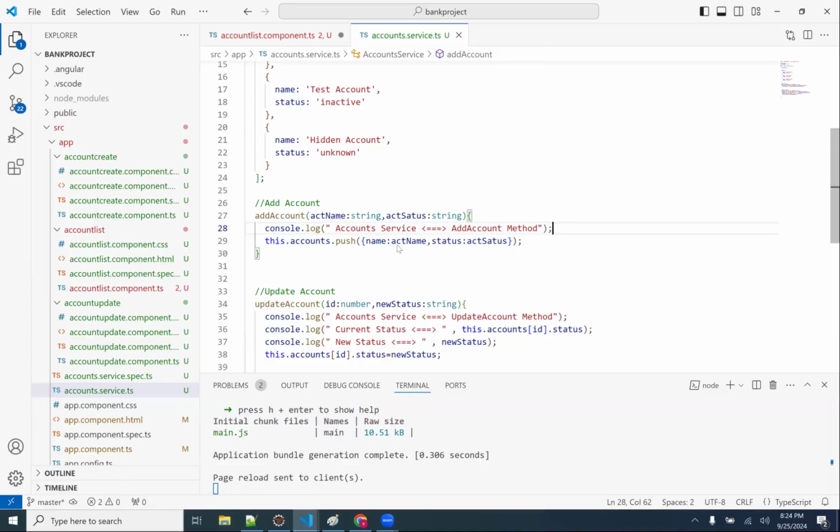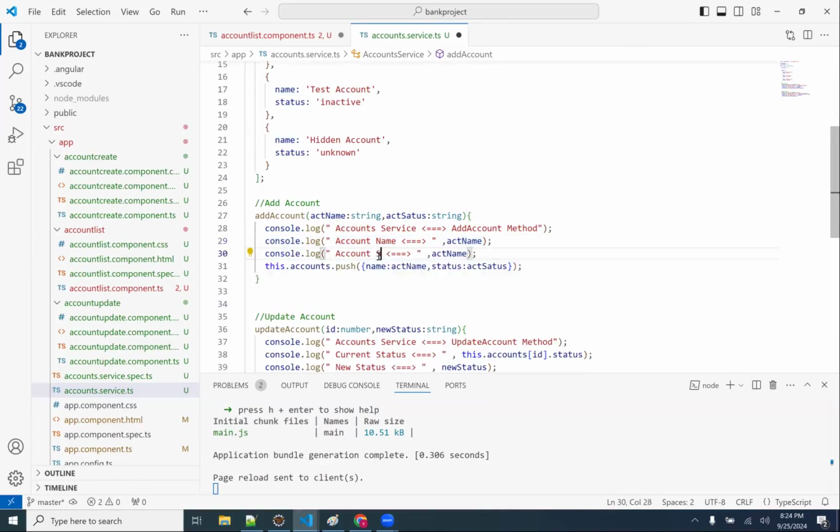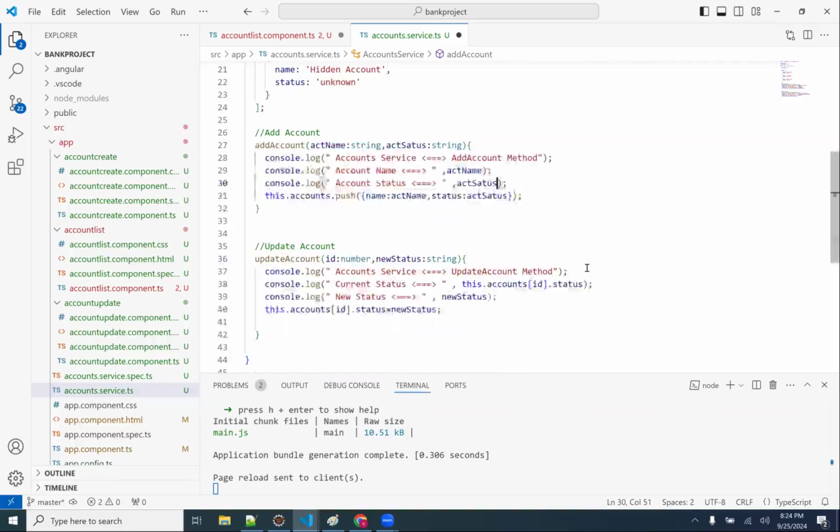After that, here I am introducing add account method. Account name, ACT name, account status, ACT status, account name, new account name, new account status.